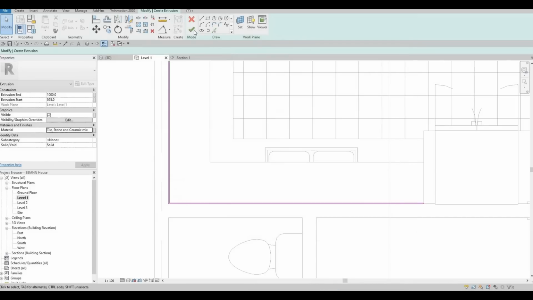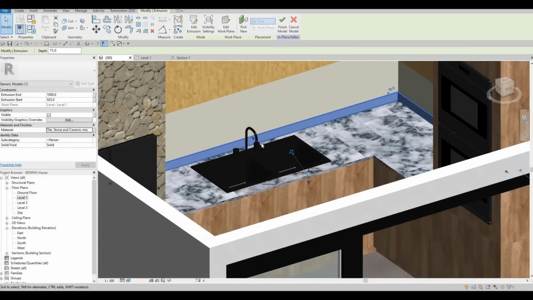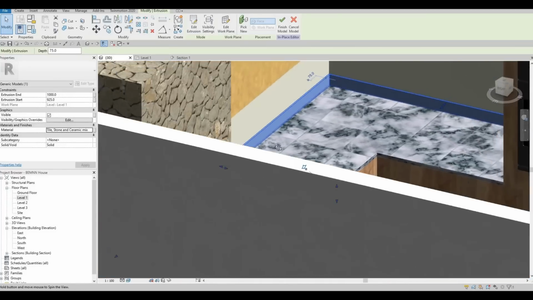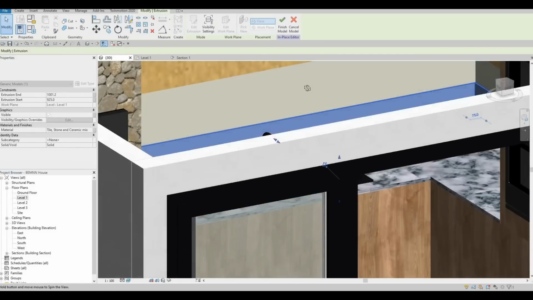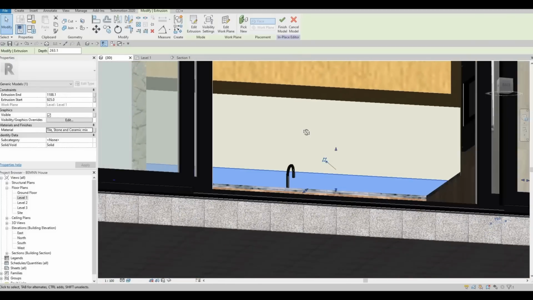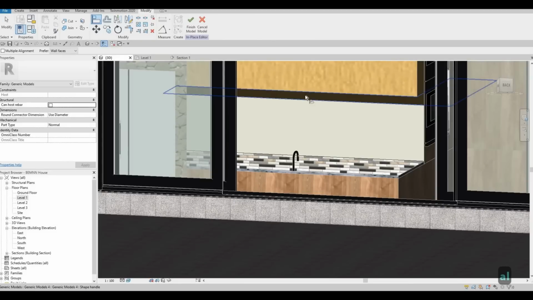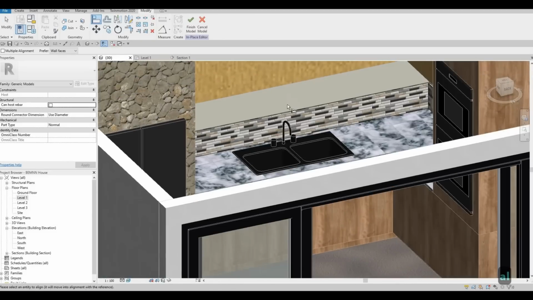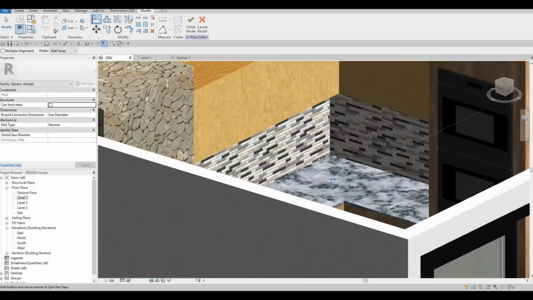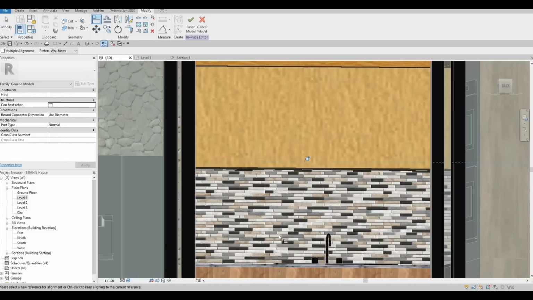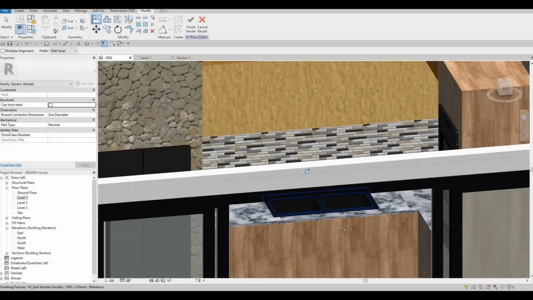Apply, OK, click finish, go to 3D to manually put it up. Here is the arrow that we could grab, and then now we could just move it up there. AL, select this base, and then now select this base, and then instantly you have everything from the bottom to the top there. So that looks good.